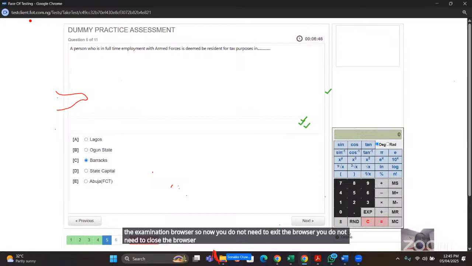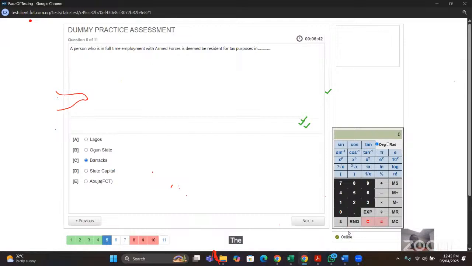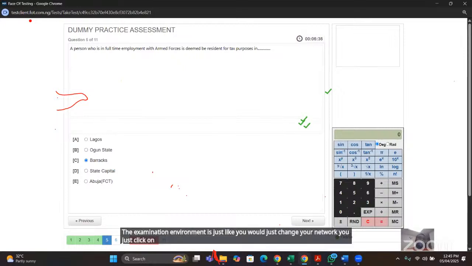All you simply need to do from within the examination environment is just like you would change your network. You just click on the network icon and select the internet which you wish to connect to. The system will prompt you to input the password of the connection. And once you do that, it connects.